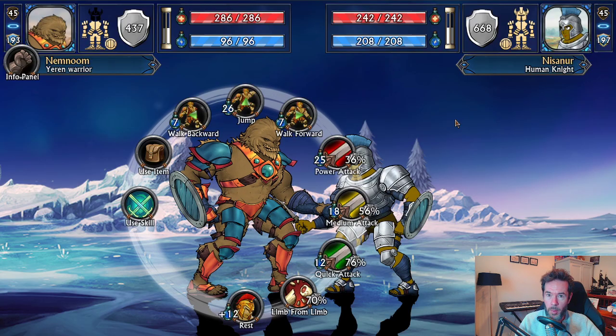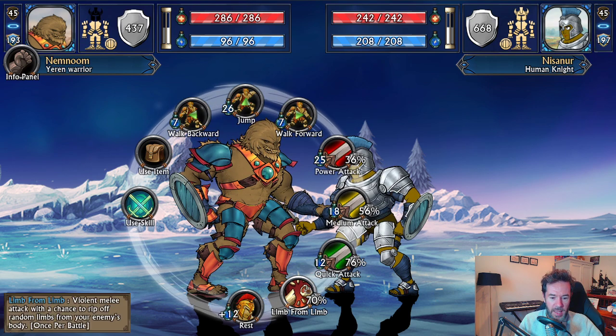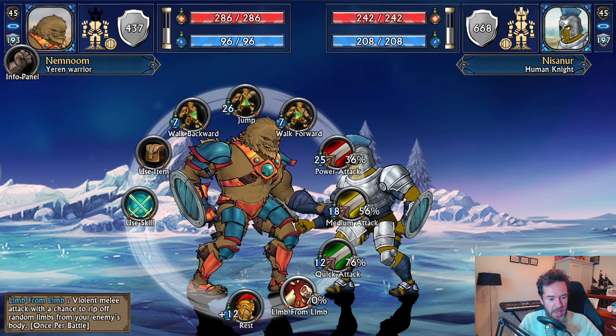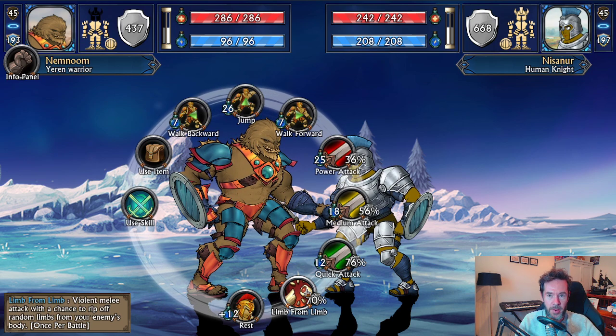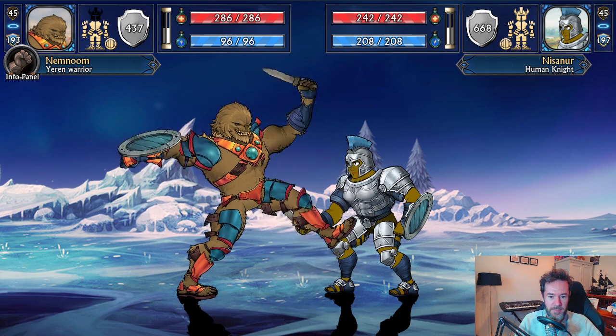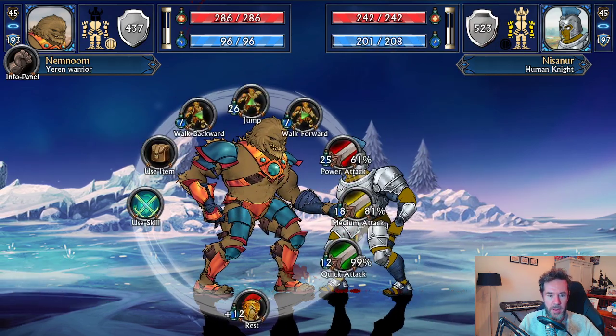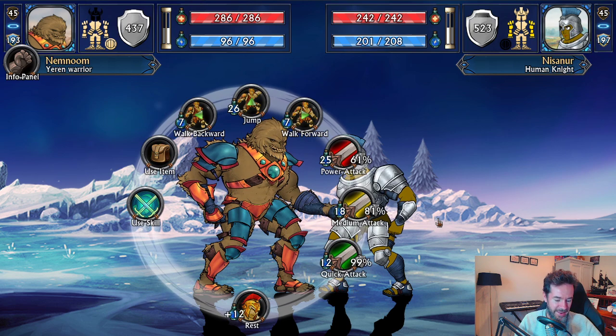So this one I think is probably my favorite and probably your favorite too. Maybe a little overpowered, but it's got a 70% chance. A violent melee attack with a chance to rip off random limbs from your enemy's body. Let's see if this works. So it just ripped their arm off, which is great.